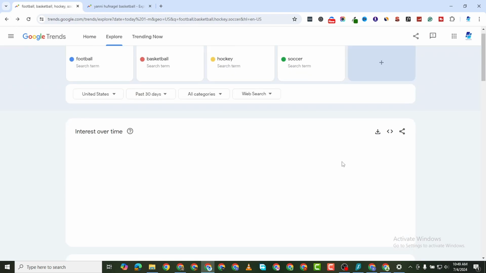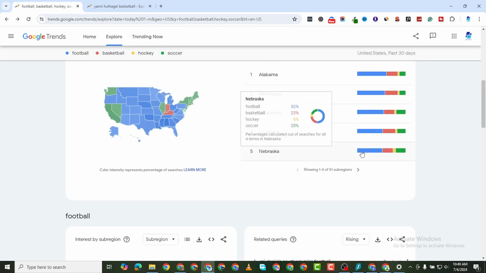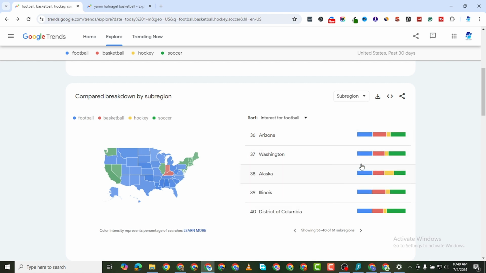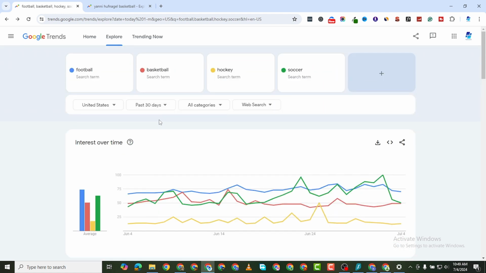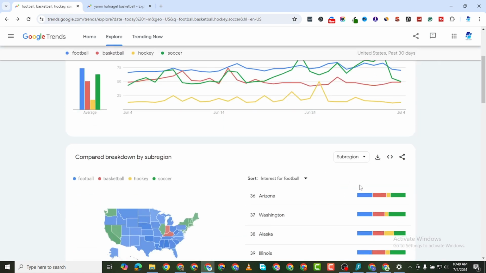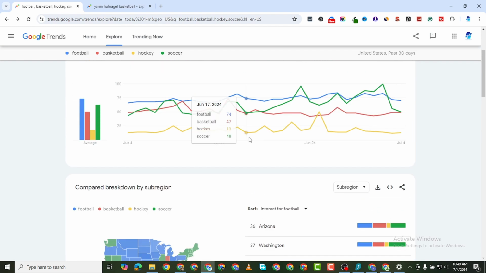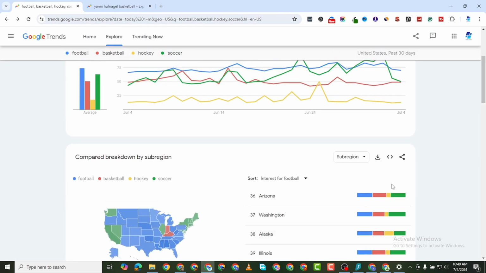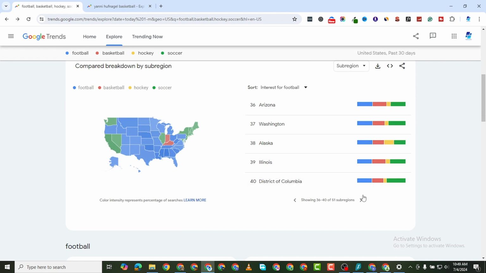So in a state like, let's go back to this. You see, the more we look at the states, there are some states which have very little search volume for football, but they have decent volume for soccer. If you wanted to focus on soccer, the best area where you will get your search volume from is District of Columbia, which is DC.